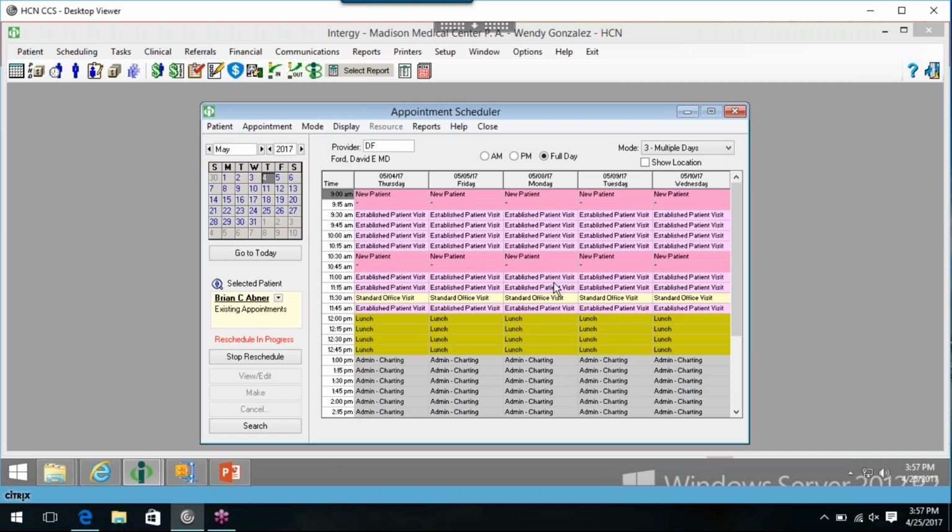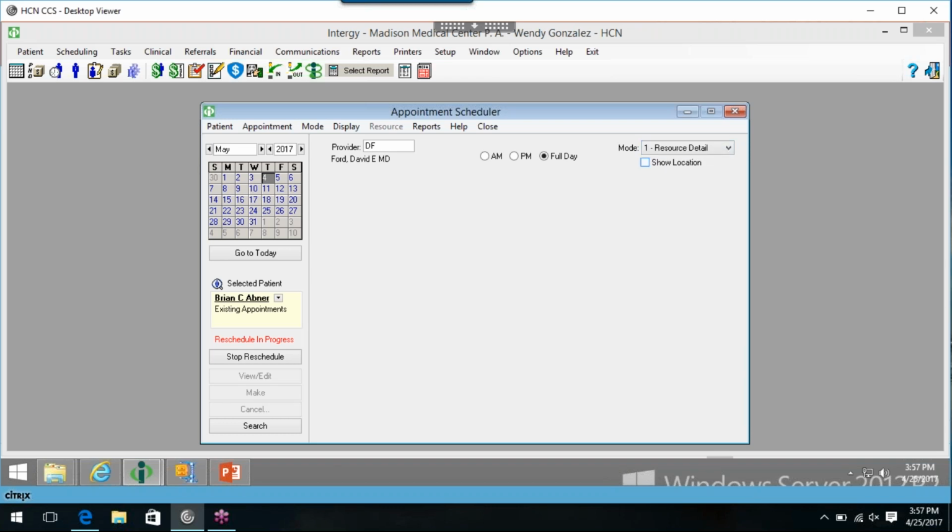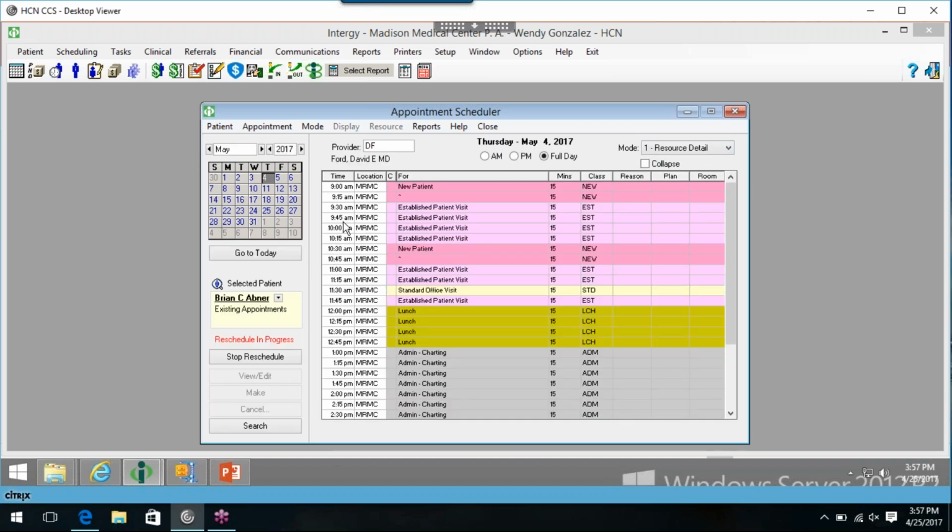So from this view, I can offer the patient different available slots within the entire week. So let's say that the patient has agreed to, or that we are moving the patient to May 4th. It is still under Dr. David Ford, and we're going to move it to 10 a.m.